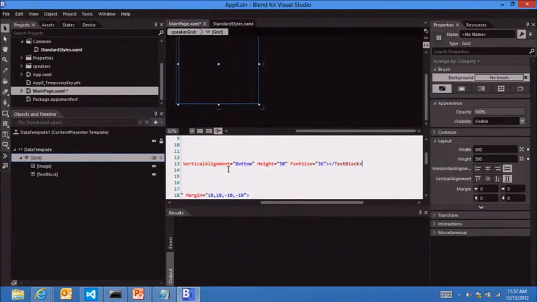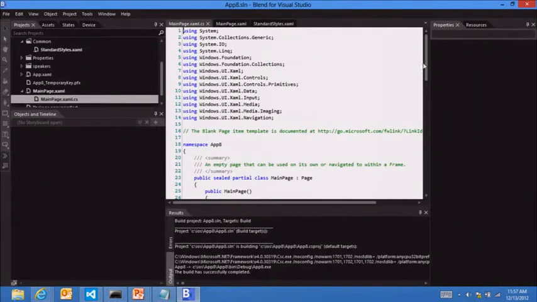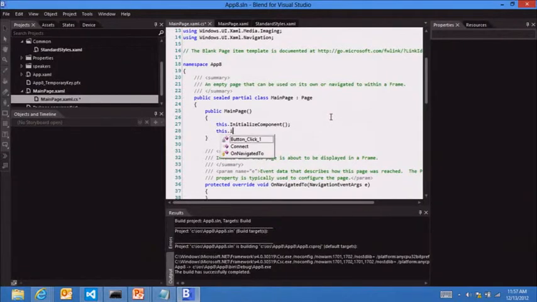And I'm inside Blend, so this is kind of the designer role, but I'm going to show you that I can run the project from here, and I've got to connect the data, right? So I'll just go and just to be safe, I'm going to build, make sure that I didn't make any major mistakes, with the keyboard, and then I can go back here, and from within the designer tool, I can still edit the code. So this is my designer tool, but I can still come back here, and I'm just going to say this does, what do we call it? Speaker grid dot item source equals event dot speakers.